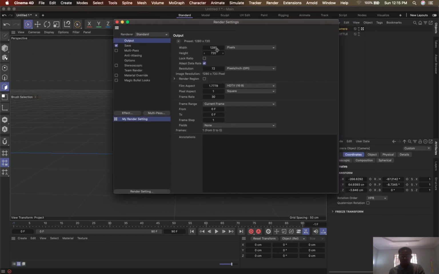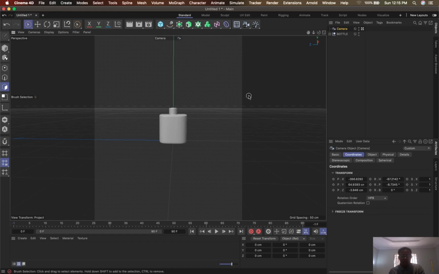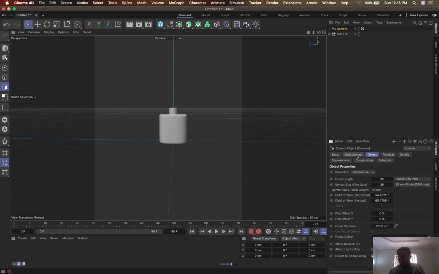So now maybe we probably want to post it on Instagram. So let's just add 1080 by 1080, or maybe we can actually do portrait size. Maybe let's say 1350. Okay, let's say the width is 1080. And here let's add 1350. So boom. So now I want to change the perspective.